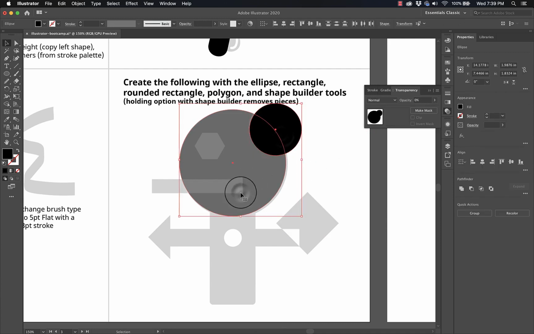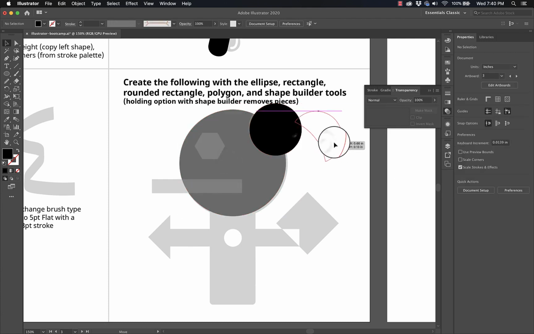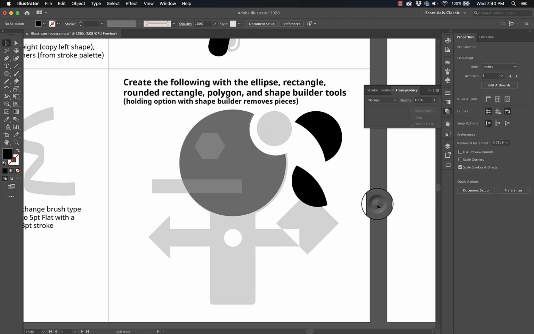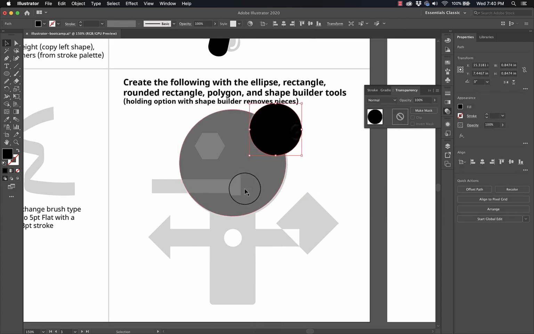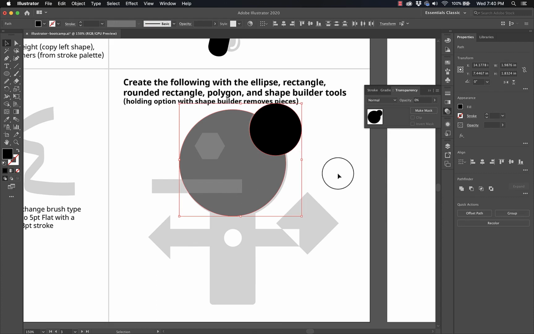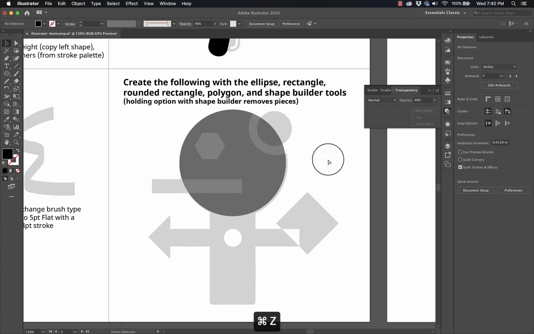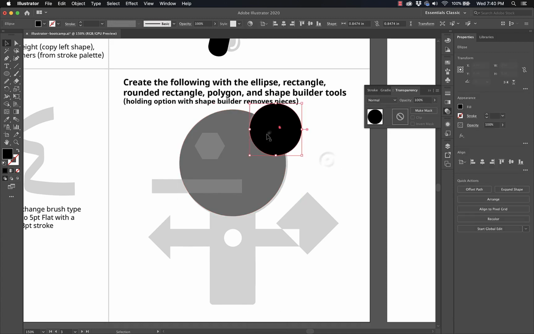And so I'm going to grab this tool, go to this. Now, instead, well, actually there's three things I should say. If I want to separate these, all I have to do is actually click on them a little bit, and they'll be separate now. So that's a third thing. I forgot about that third thing, but that can be handy too. So now I Command Z back so that I'm back here. And now I've got the Shape Builder tool. And, whoops, I must not have Command Z'd enough. There we go. Command Z.